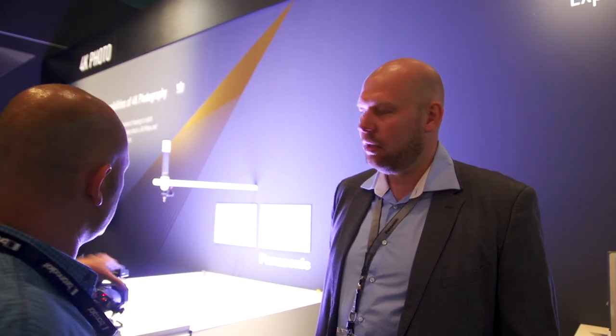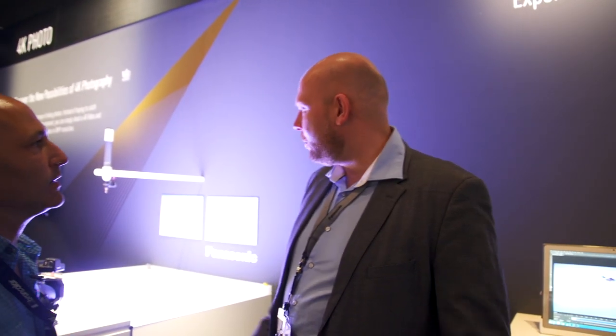I'm with Sebastian from Panasonic, who's going to give us a run-through on the 4K capture on one of their cameras. Basically, what we're talking about here is the 4K photo function, which means we're able to take an 8-megapixel frame out of a 4K movie at 30p — essentially 30 frames per second. So you're extracting a still from the video footage, 30 frames per second, and pulling out your favorite still. It's a new way of shooting: rather than trying to capture one moment, you capture all of it and extract the one that suits you — making sure you've got the perfect moment.